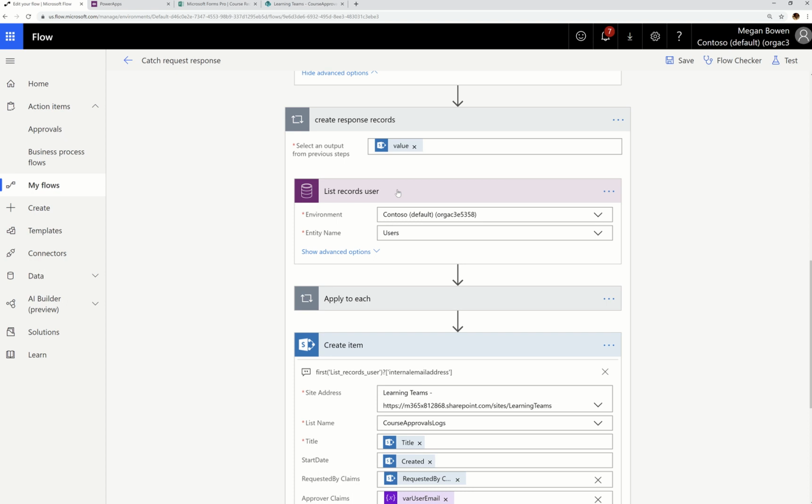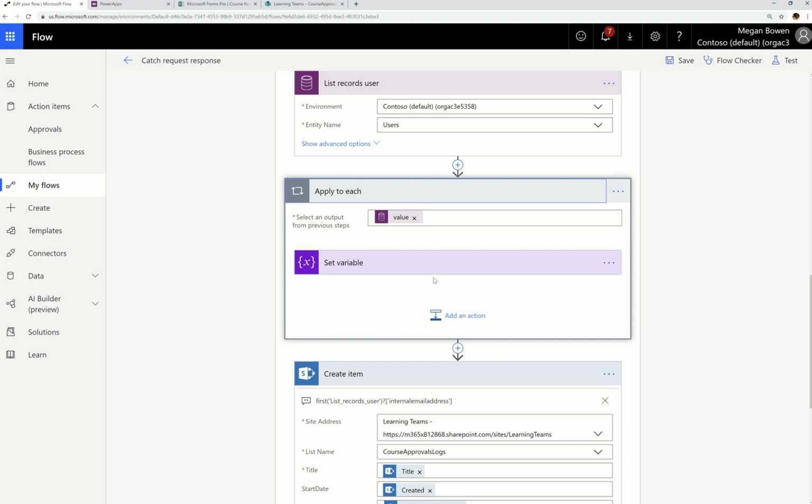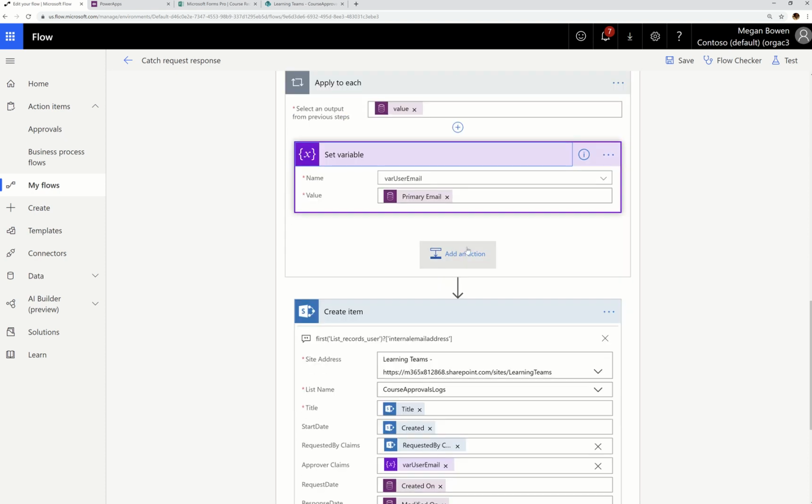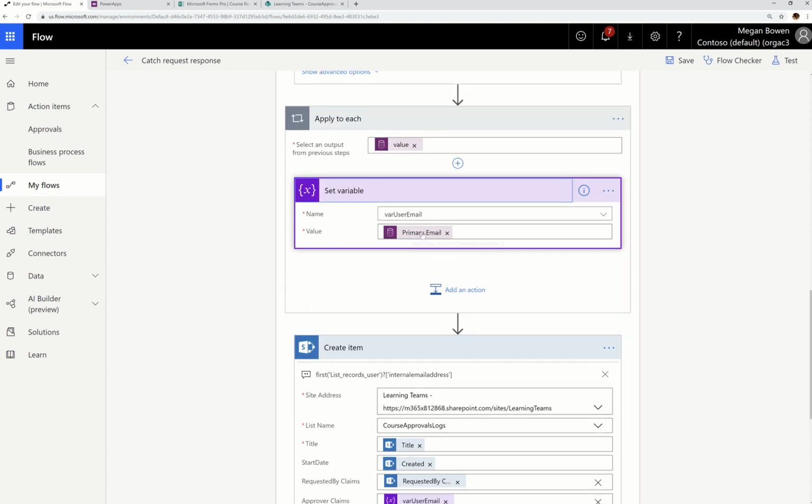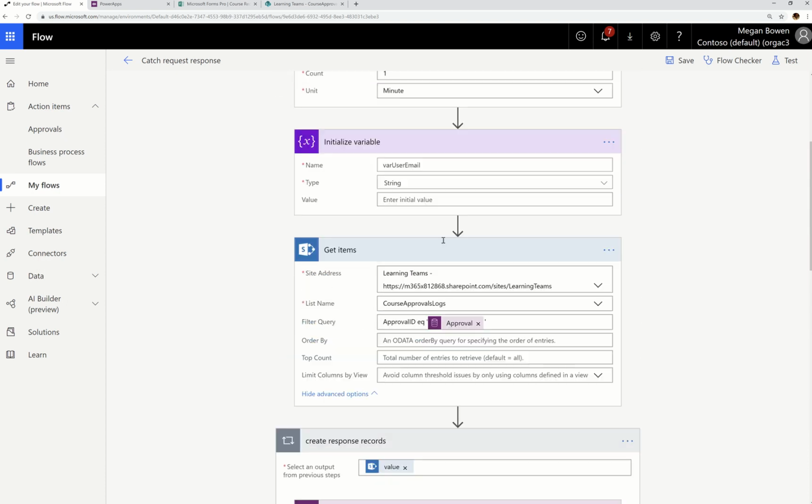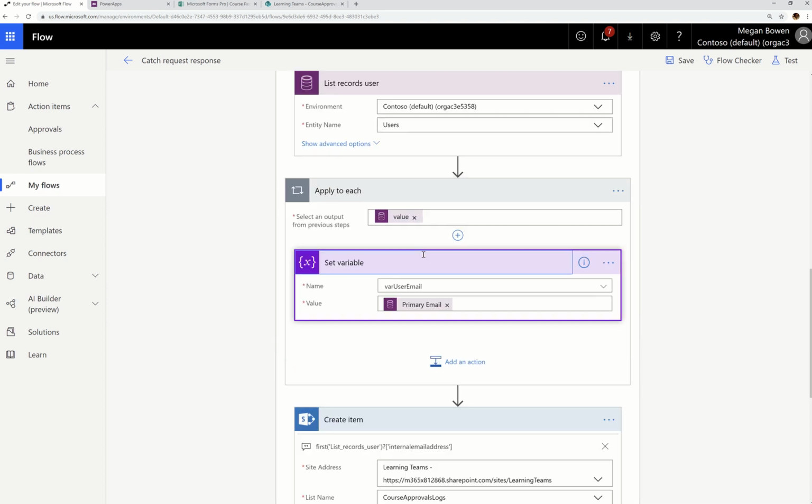So by having the user entity, I can now get other things like their address, their name, their phone number, things like that. What I've chosen to get is their primary email, and that's what I'm going to use for the user's email. So I set that right there.